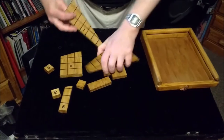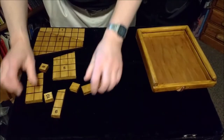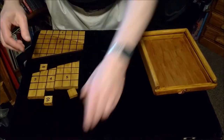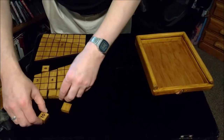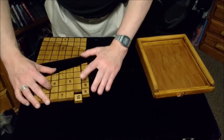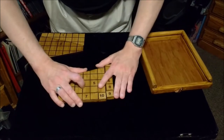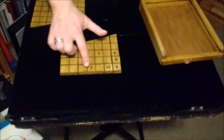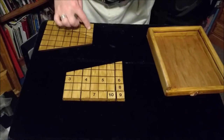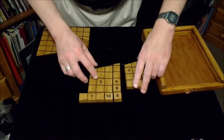All right, so we've got 1, 2, here's 3, 4, 5, 6, 7, 8, 9, and 10. Okay, so once again, we got 1, 2, 3, 4, 5, 6, 7 across. 1, 2, 3, 4, 5, 6, 7, 8, 9. 7 times 9 is 63. Now, if we move a couple of pieces around, take a look at what happens.